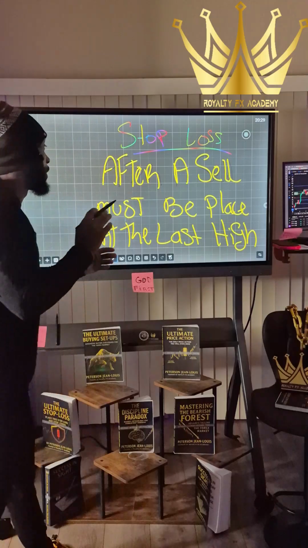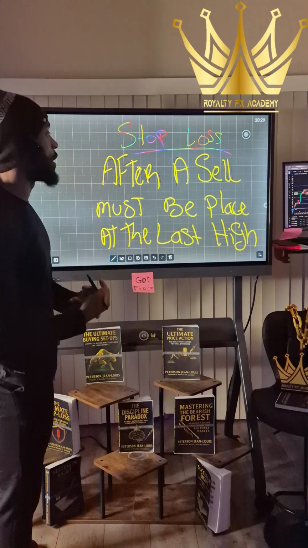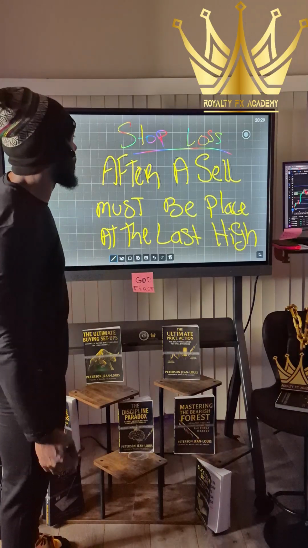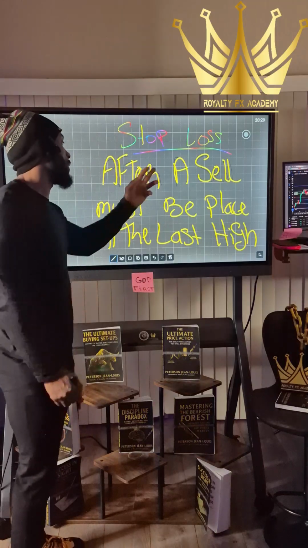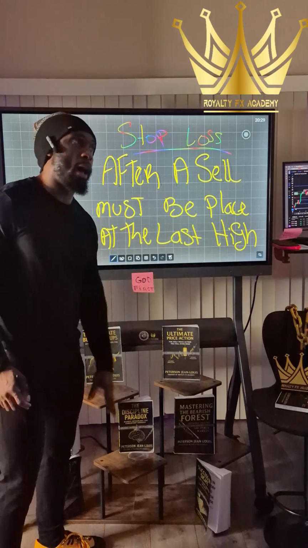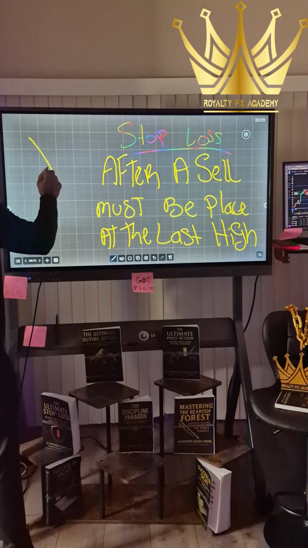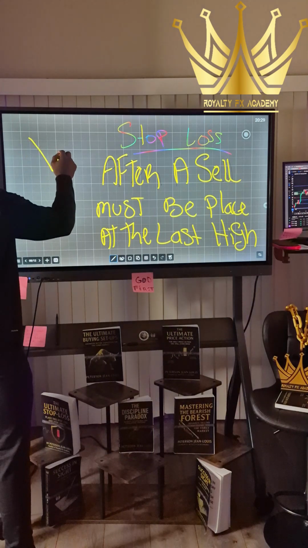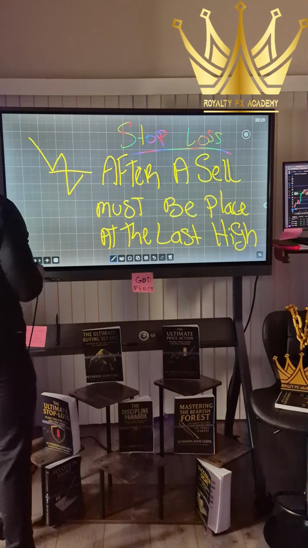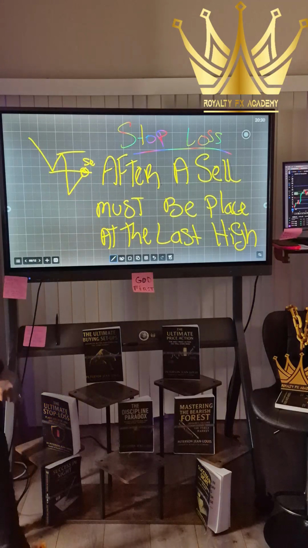All right, so stop loss placement. So we're looking for stop losses, how to place them, where to place them, especially for a selling market after you take a sale. Okay, stop loss after a sale, right? It must be placed at the last high. Okay, so very simple, small little structure real quick, right? A downtrend market giving you lower lows and lower highs. When you get a break and retest like so, that's the retest point. When you enter here for your sell, this is your previous high.